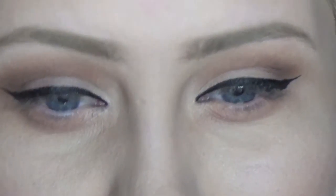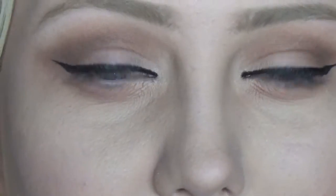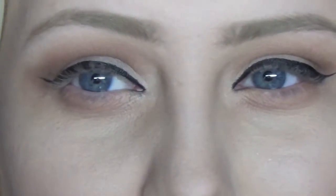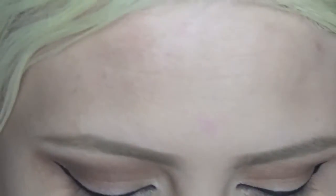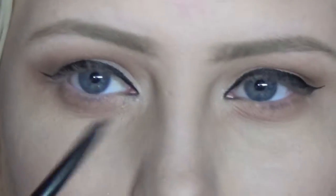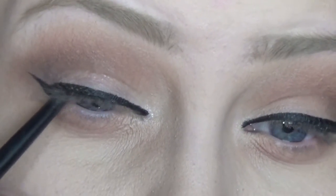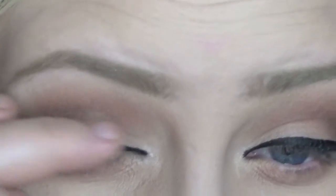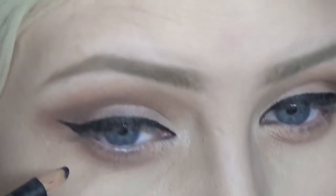Alright, so definitely not as good as yesterday, and definitely not as even, and now I'm starting to doubt it. Nah, we're gonna keep going, and I'm now going to put on some eyeliner. I'm doing my tight line first. And now eyeliner on my waterline.